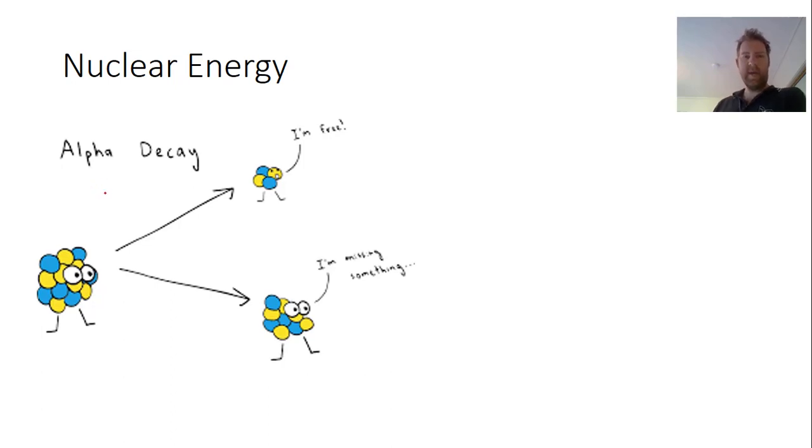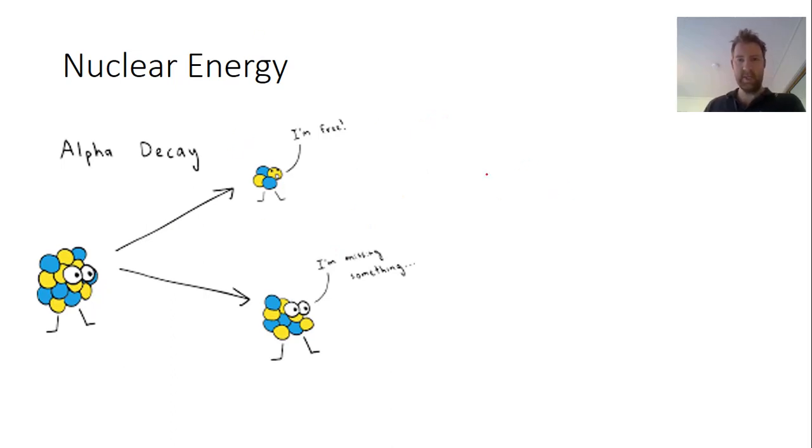Hi guys, we're going to look at the energy that's released when a radioisotope decays. So I've got a picture of a little nucleus here, and it decays into an alpha and some new nucleus. The other thing that's given off here is energy, so we're going to talk about where that energy comes from.